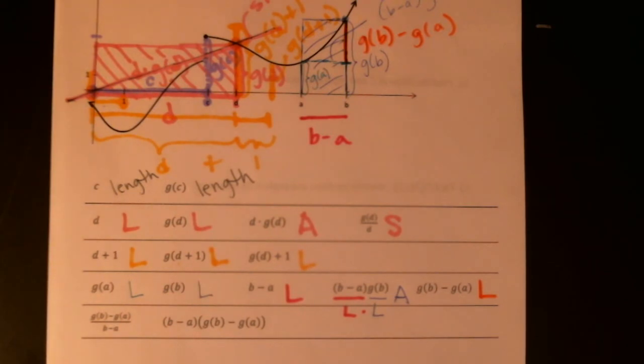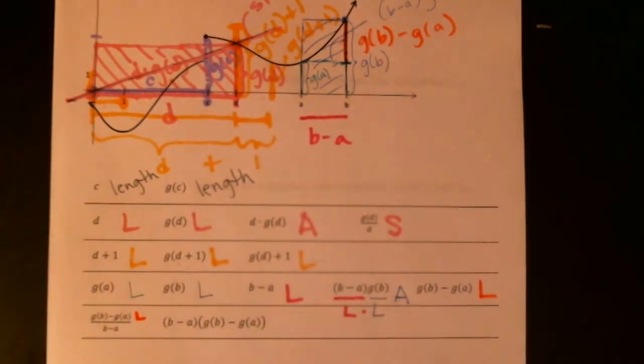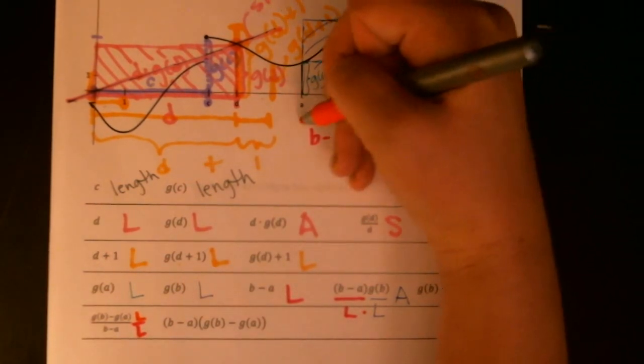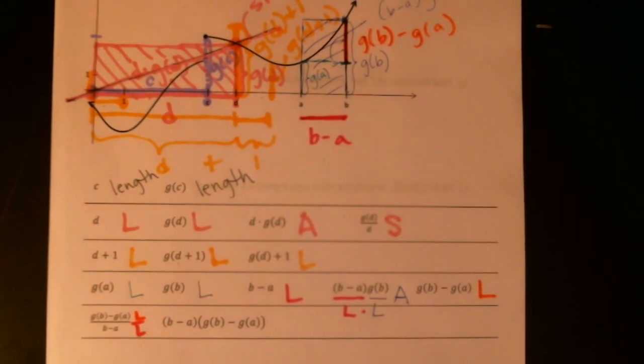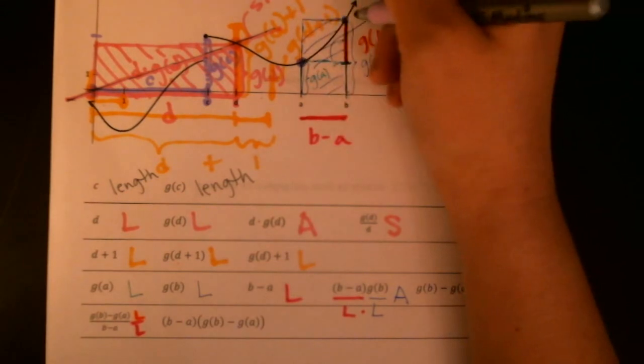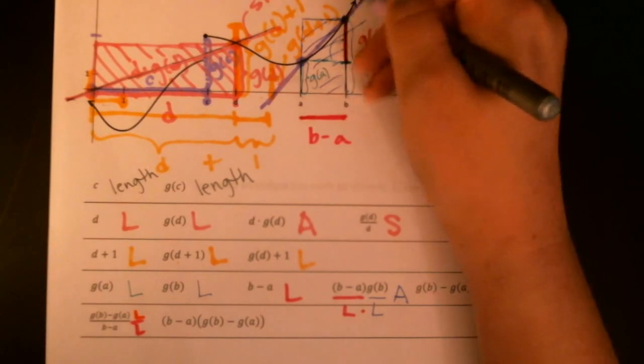So what happens when you take G of B minus G of A, which is a length, and you divide it by B minus A, which is also a length? So we're taking this length right here and dividing that into this length right here. So we got a rise divided by a run. So this looks like definitely it could be a slope. I already used purple, but we'll use it again. So from point A, G of A to B, G of B, this is our slope.